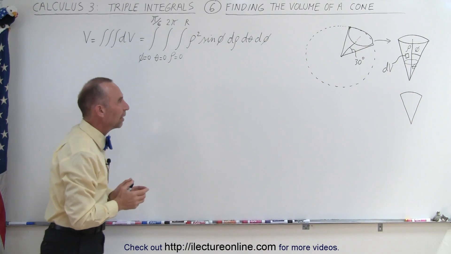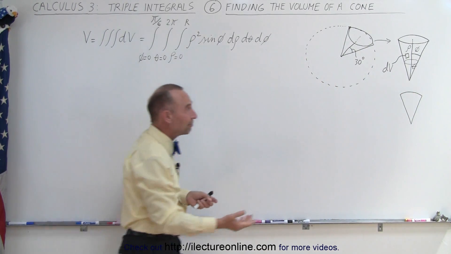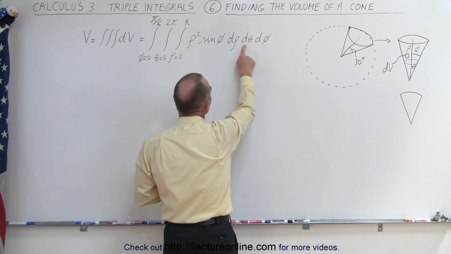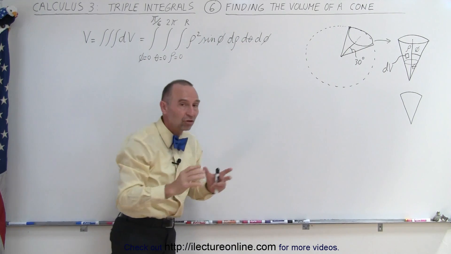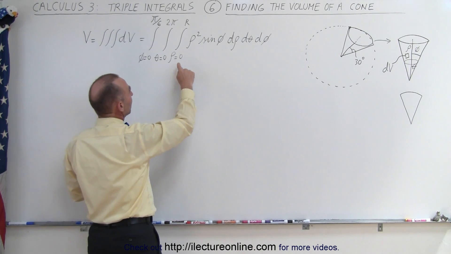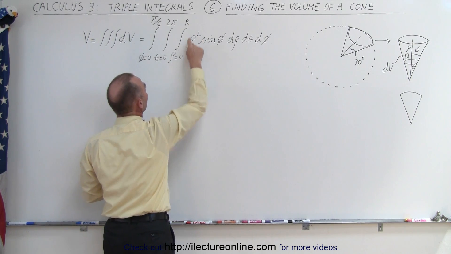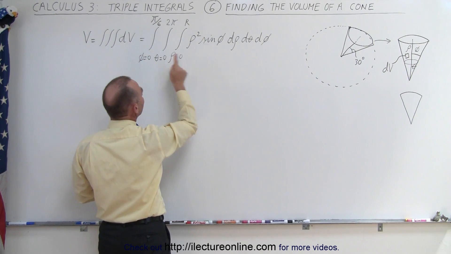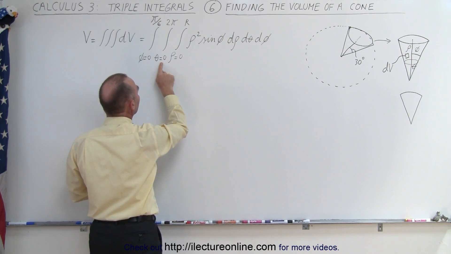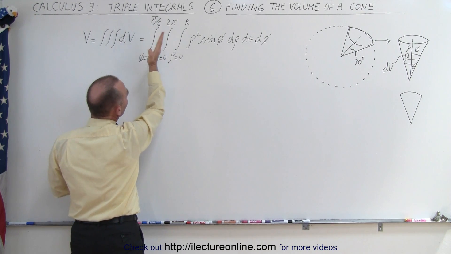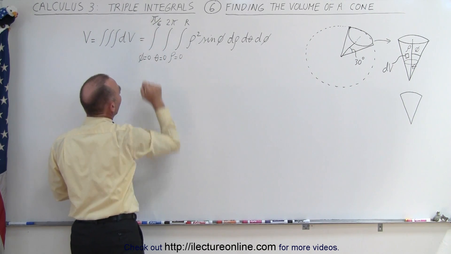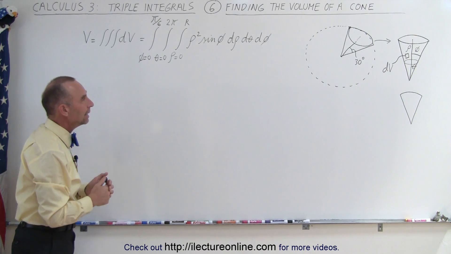So that's what we're trying to find the volume of. We're going to have a volume element dV, which is defined as rho squared times sin of phi, d rho d theta d phi. That never changes. What does change are the limits of integration. We're still going to integrate from the center of the sphere to the edge, from zero to r, and allow a complete 360 degree integration around theta. Then we're going to come down 30 degrees from the top to where the edge of the cone stops — that would be pi over 6 radians, or 30 degrees, in the angle phi.